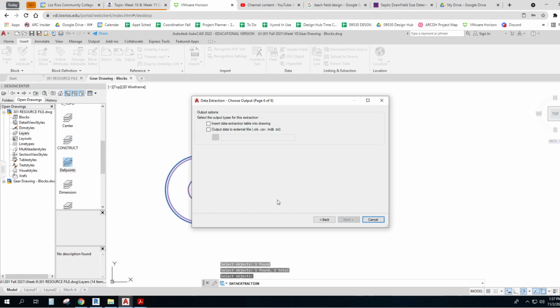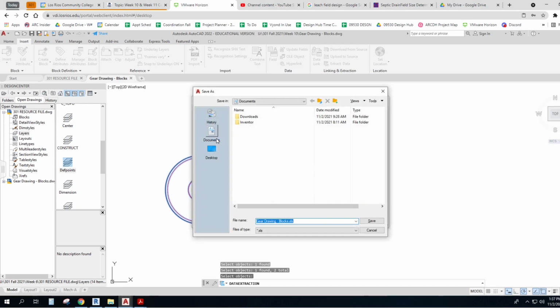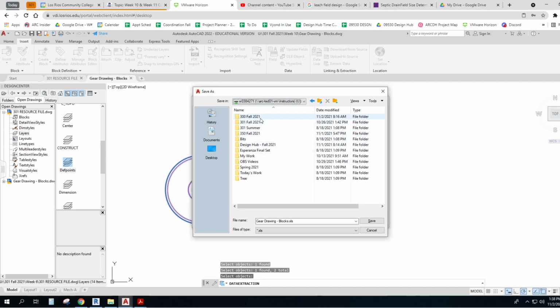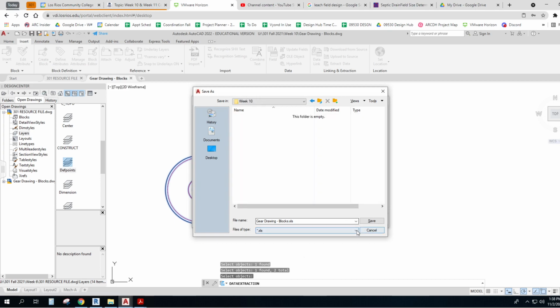This time, I'm going to do something a little different. Last time I put it into the drawing. This time, I'm going to save it as a file because I might need to send this information to somebody. So I can save it as an Excel file, a CSV, a text file.